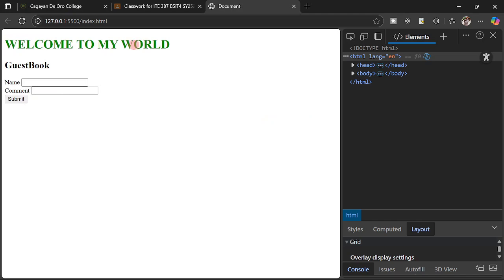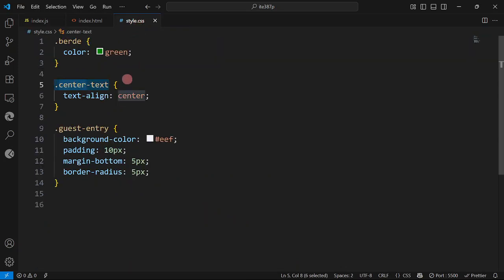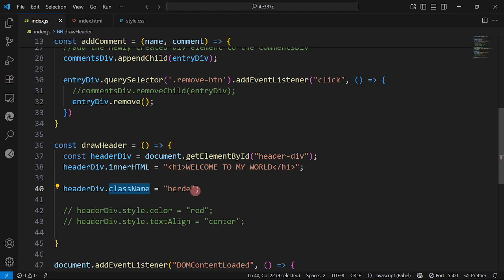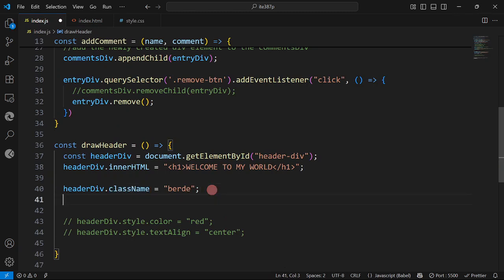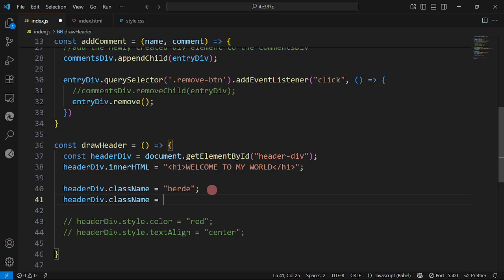Now, what will happen if I still use the class name, but apply center text? What I want is to have the color green and to center the header div, still using the class name equal to center dash text.